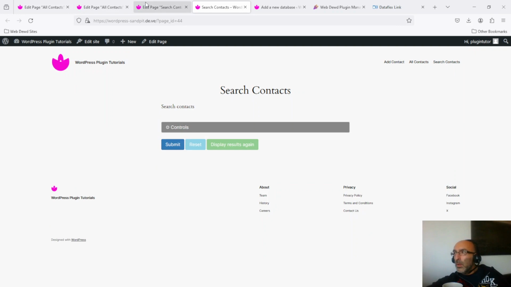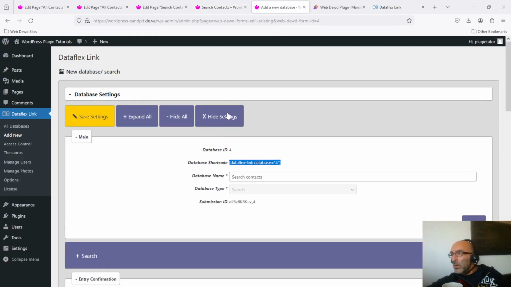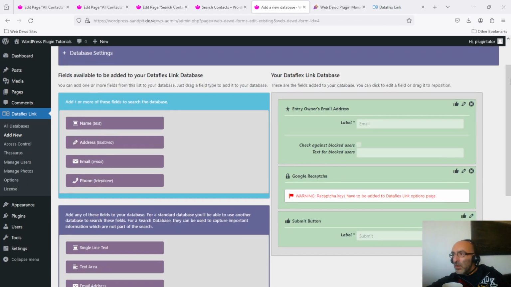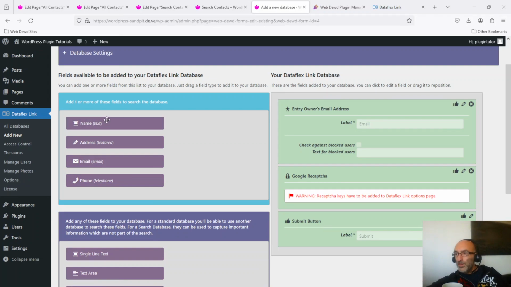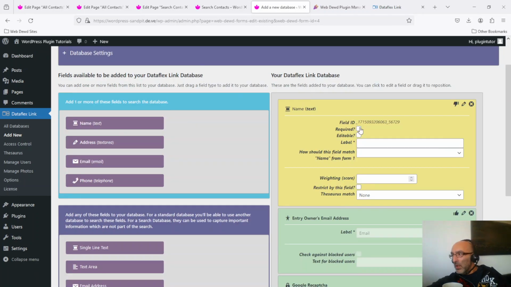So what we're going to do is go back to our search. Let's hide that. On the left here, these are fields which are in our database, and these are fields that we can search on. So we're going to search on the name. We'll say that is required.